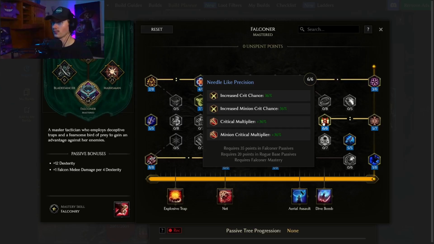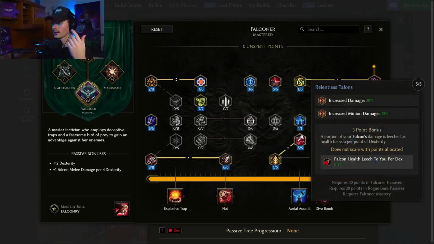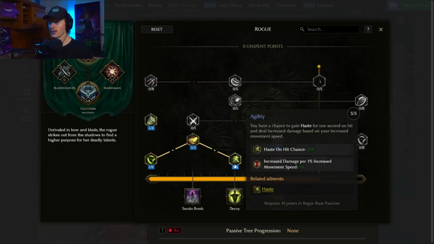Otherwise, Needle-like Precision for the crit chance and crit multi. And then I do have Expediency for the haste effect and duration, just so we can be moving around quicker. This game is all about speed, so you want to be moving as quick as you can, and it pairs with some other stuff like the increased damage per movement speed.